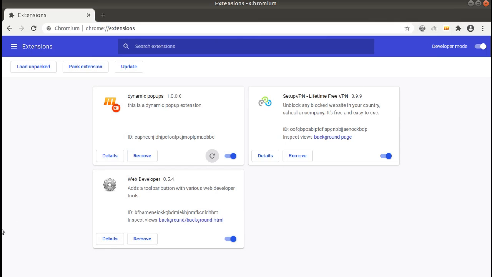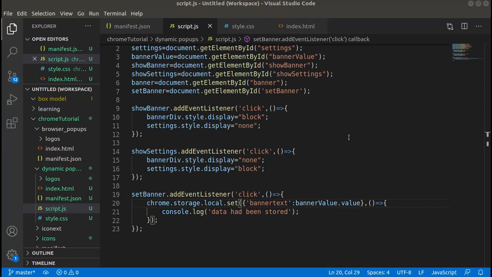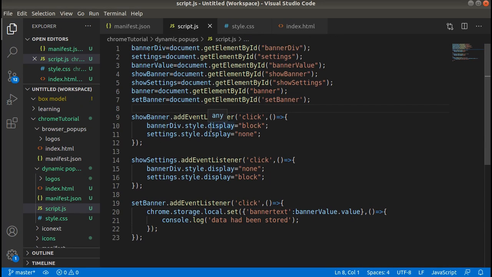Now what we need to do is actually we want this message to be displayed here in place of banner to be displayed. So let's create a function called show banner, or update banner.